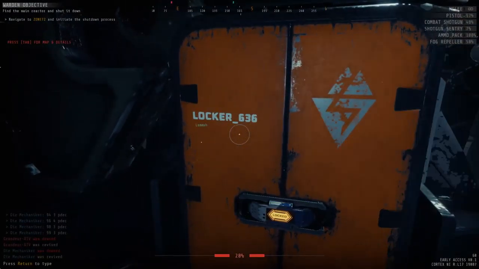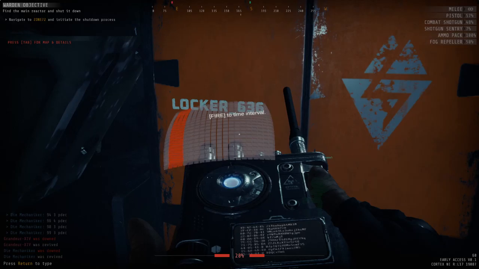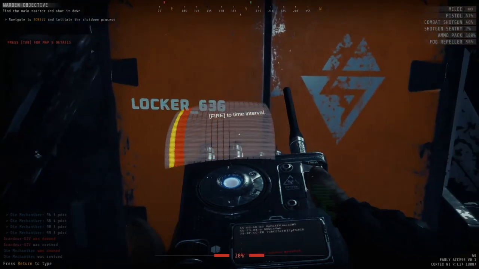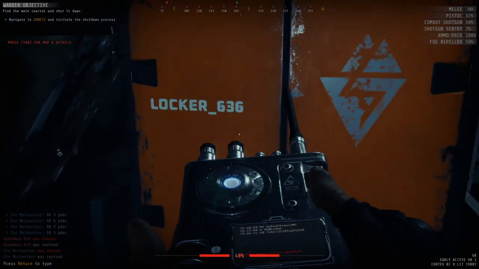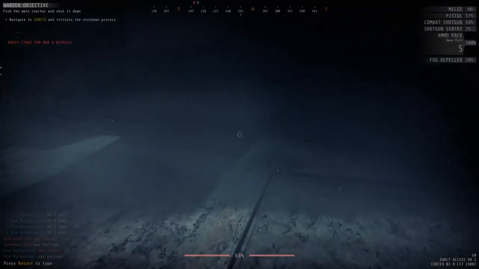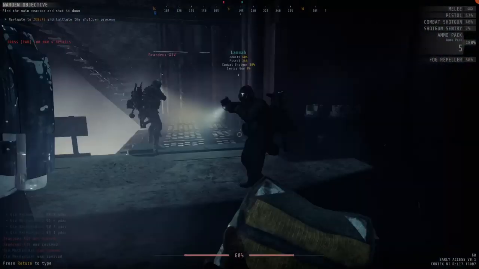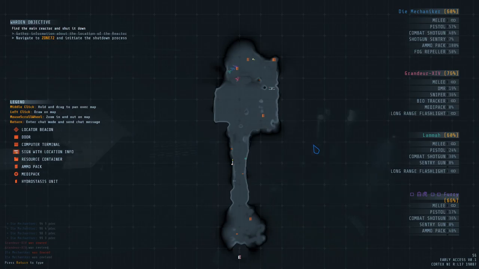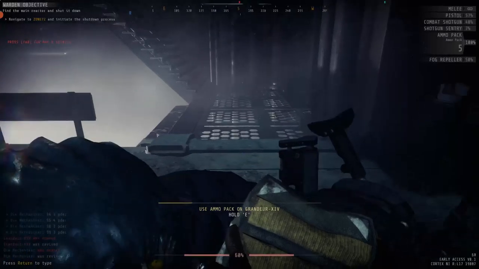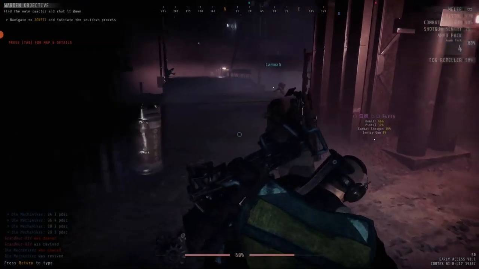Medpack, 5 uses here. 5 uses, nice. I'm at 7% centurium. 5 use ammo pack. I'm at 0. Well, we can heal pretty much everybody all the way back up now. There's a security door all the way down there. How did these guys not get alerted from the scout? It's basically the same room as them. Thank you.